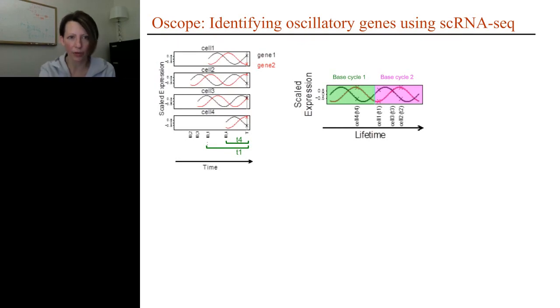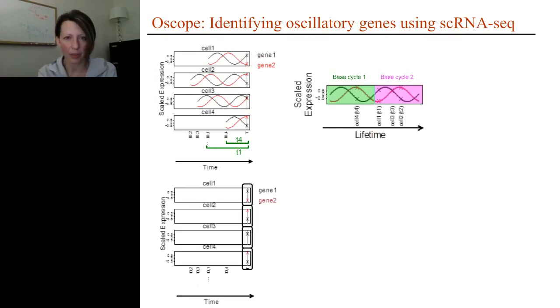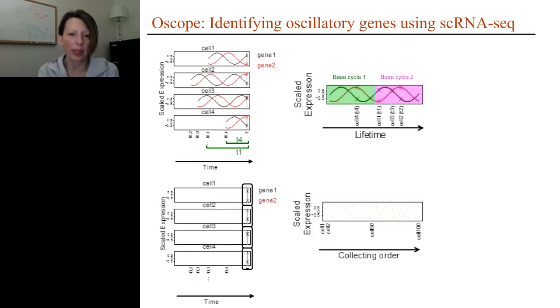Okay. Now, unfortunately, I don't know that, but it's interesting to think about, and it'll come into play in just a minute. I have data collected at time t here. So how am I going to figure out how long the genes have been oscillating? I can't. If I order by collection order, I don't see anything. What I can do is figure out, can I order the cells in a way that I can reconstruct one cycle of the oscillation, which we refer to as a base cycle. So here I'm showing you 2 base cycles. Because I don't have any time order, I can't figure out, does cell 4 go here, or does it go in a different spot that's identical to it, like near cell 2, right here.